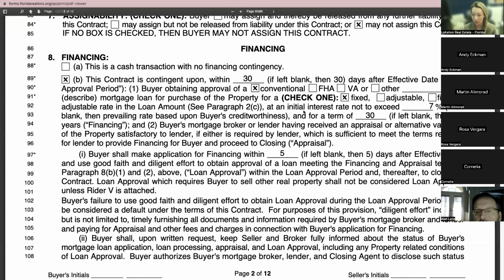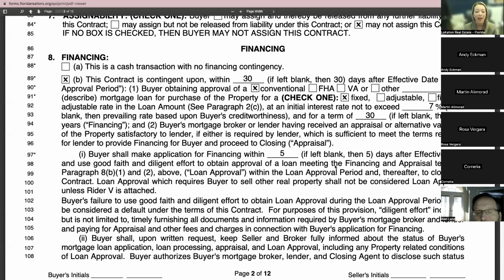Then you want to make sure you put that amount in there. Otherwise, it's going to be a prevailing rate based on the buyer's creditworthiness. Now we have a term of 30 years if it's a fixed rate, or a term of a 5-year arm, 10-year arm, whatever it is, you're going to put that information in there.